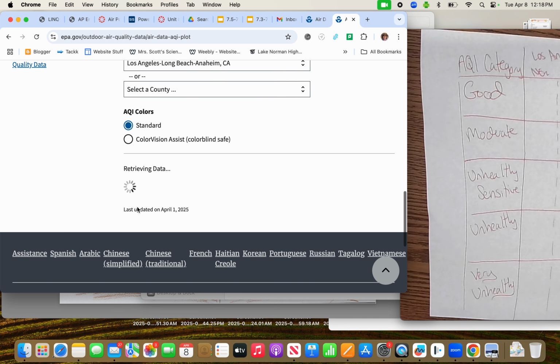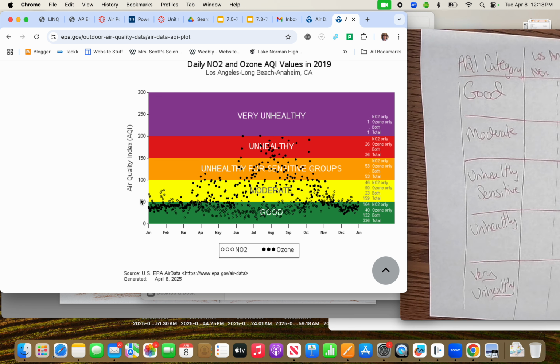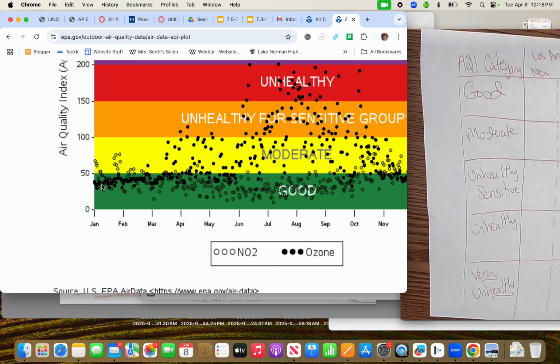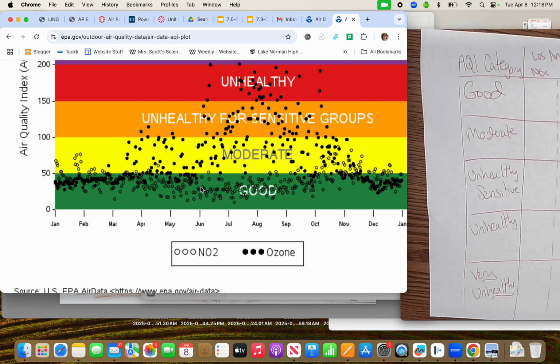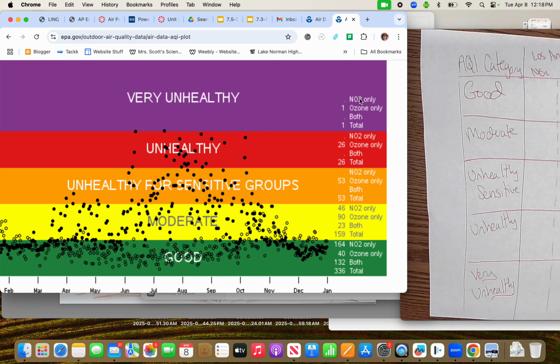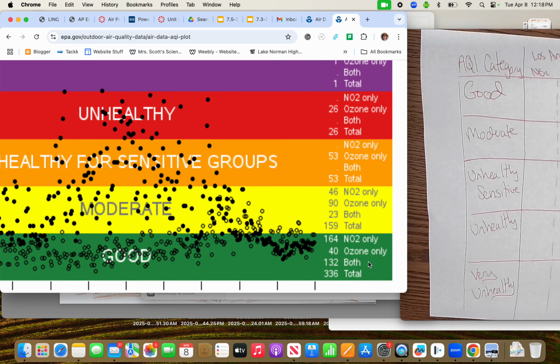And we're going to see this really pretty little picture down here at the bottom. Those dark, filled-in circles represent ozone. The open circles represent NO2. The AQI index is on the y-axis, on a scale of 0 to 300. And on the x-axis, we have time, so we have months. This is winter, this is the middle of summertime, and then winter again. Now, instead of sitting here counting how many little black filled-in dots there are, you're going to go over here to the side because that's going to make our life easy.